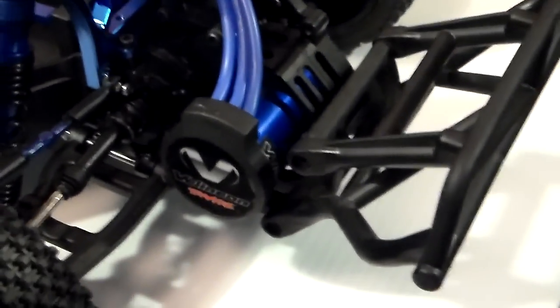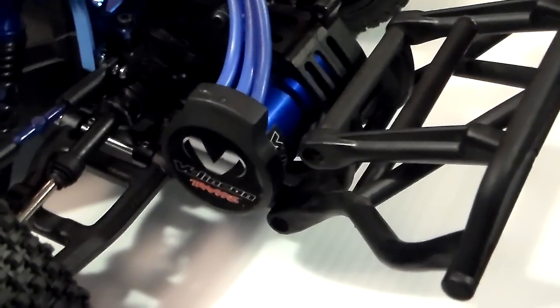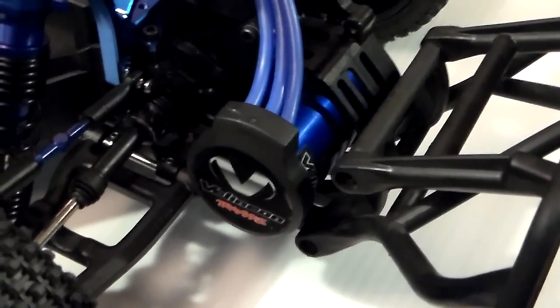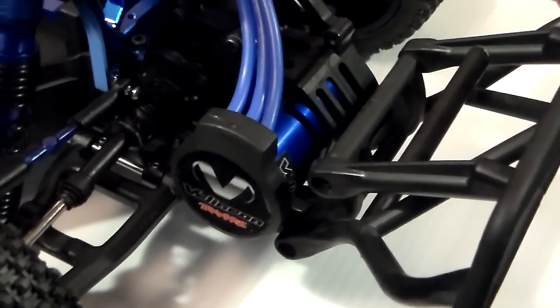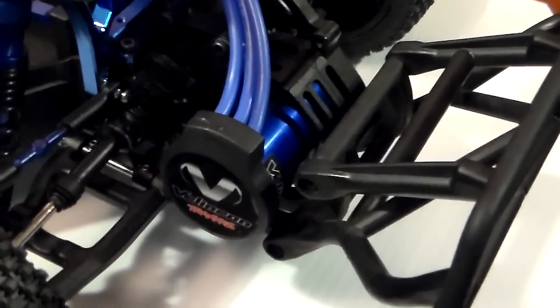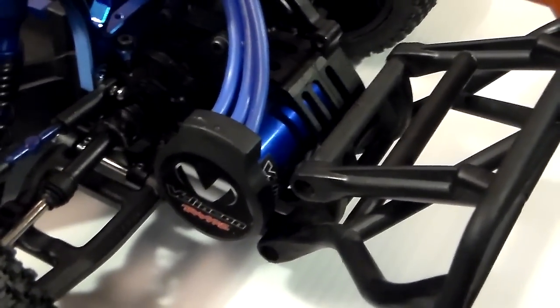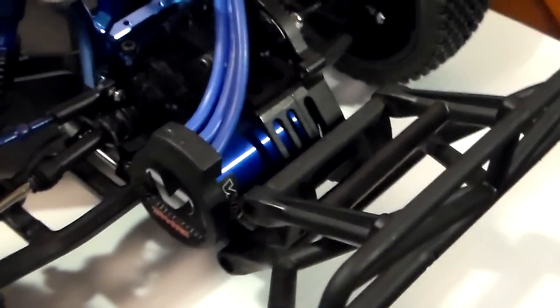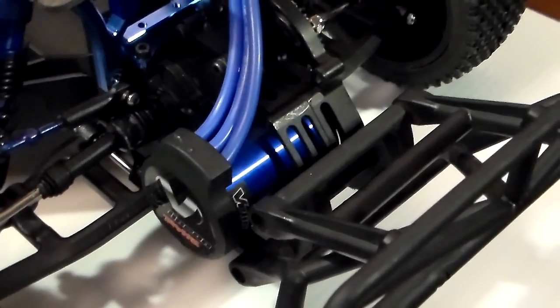Stuck with the Valenia motor so far for now — they're an awesome motor for what they are. 3500Kv, offers a lot of torque, 3S compatible with a nice mixture of speed and torque. Some people have complained about them getting hot, but I've not run into those problems yet. I did put a set of Boca ceramic bearings in there — had them laying around, just happened to have that size so I put them in.